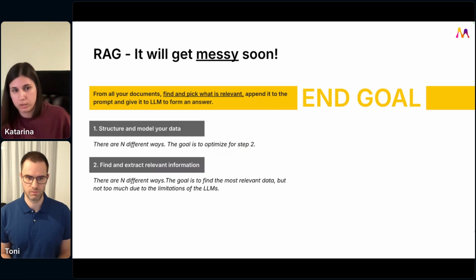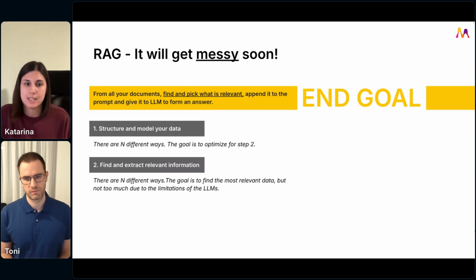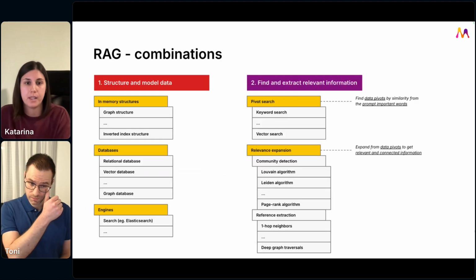So structuring and modeling the data is the first step. There are n different ways to do that. And the goal is to optimize to find and extract relevant information. And to do that, there are again n different ways. And the goal is to find the most relevant data, but still this needs to fit the context window, not too much because of those limitations of the LLM.